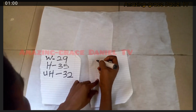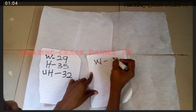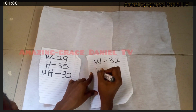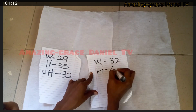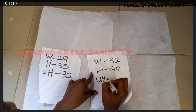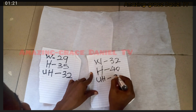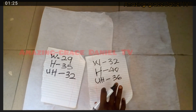So now we're going to have the waist measurement. The waist measurement was 29. Plus 3 will give us 32 inches. Hip was 35 plus 5 inches will give us 46. And then under hip was 32 plus 4 will give us 36. So this is what we are going to be working with, okay?